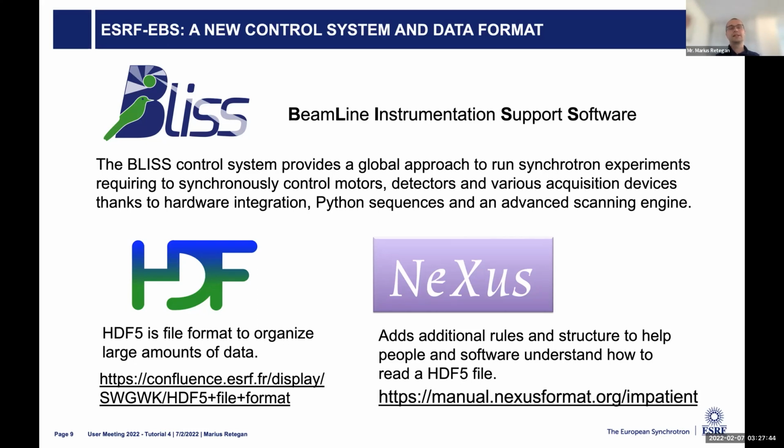Now, an added thing that was introduced to these HDF5 files is the Nexus format, which is actually an HDF5 file with additional rules on top of it. So it adds some structure, like metadata about the instrument that you use, the sample that you use, and so on and so forth. So this is just for you to know some history about what changed with the new control system and file format.